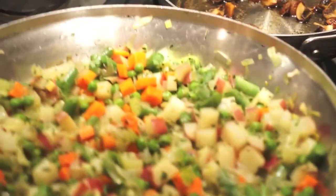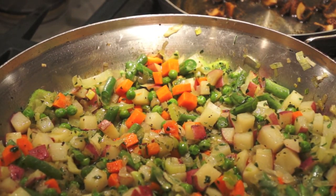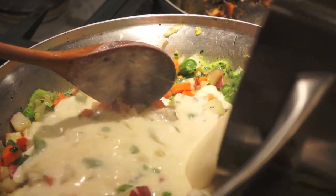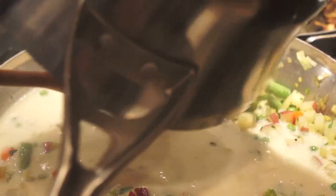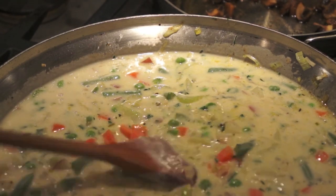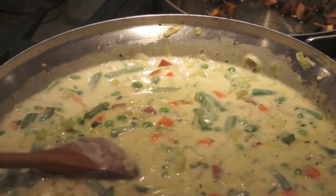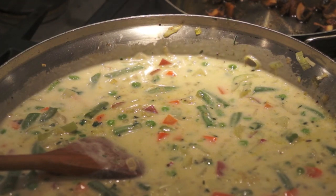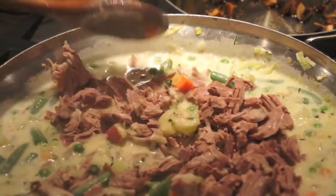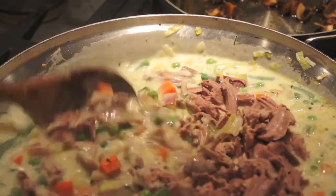Put your vegetables on. Add the sauce to the vegetables. Okay, I admit it doesn't look beautiful there, but it does taste good. And now we're going to add our turkey. I guarantee you, we're going to have more turkey in this than you ever had in any Swanson's.